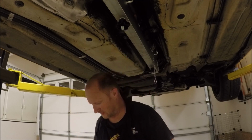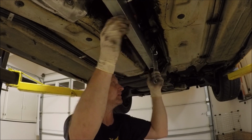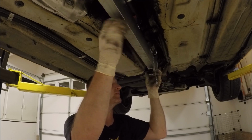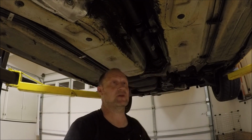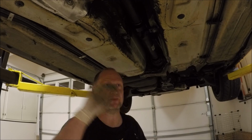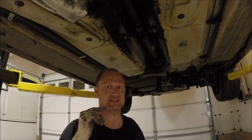Alright, let's go ahead and remove the alignment tool and hope that it did its job. And now let's go ahead and tighten all these bolts. Now, some people do a cross pattern, stuff like that. It's supposed to be 55 Newton meters. I'm going to snug them down first and then go back and tighten them down.